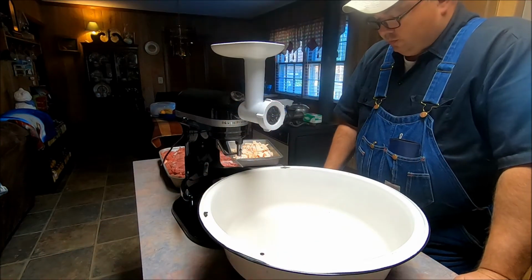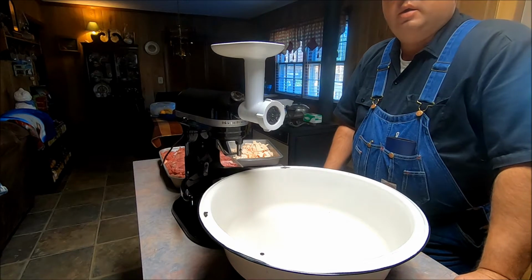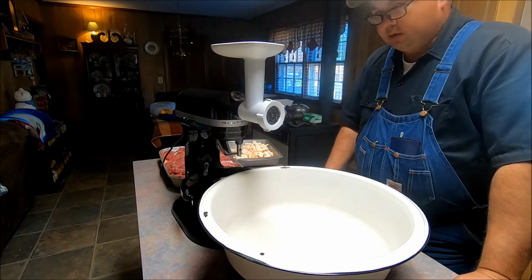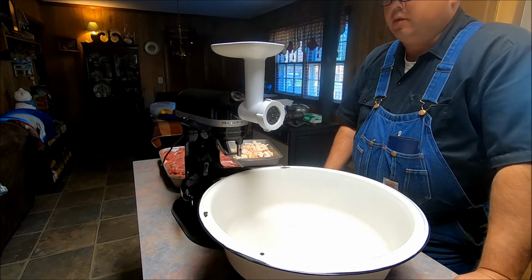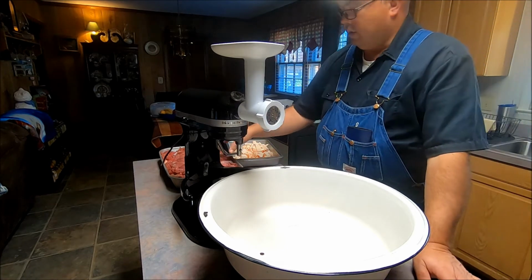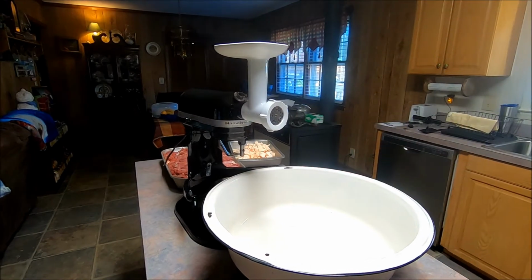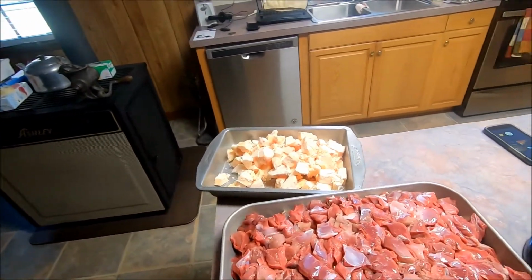All right, guys, I'm going to try to do this, and I don't know how this is going to turn out, but as I mentioned on one of my earlier videos, we've got some deer here that we're going to process. Let me bring the camera around where I can show you. We've got this pan right here. Now, this has all been cut up.